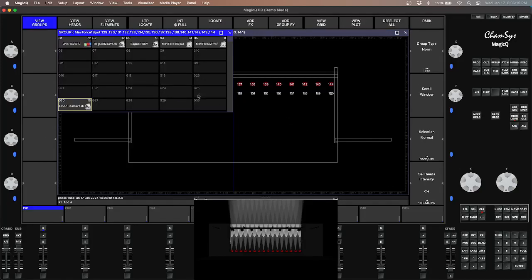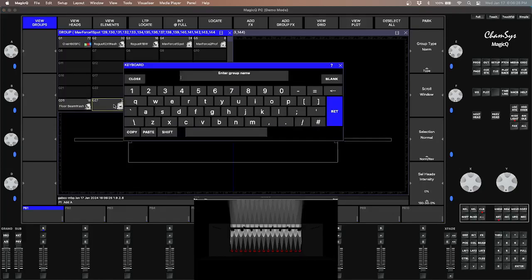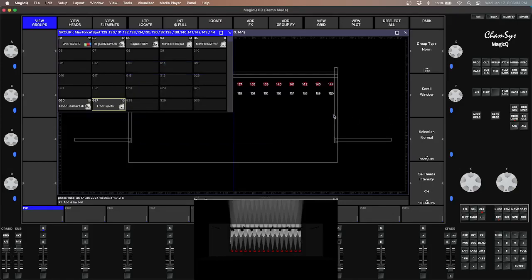If you don't want to clear the programmer each time and have to re-enable highlight mode, you can also deselect the fixtures by clicking on just one fixture 3 times. The first time deselects the fixture from the selection. The second time only selects the fixture, and the third time will deselect it.